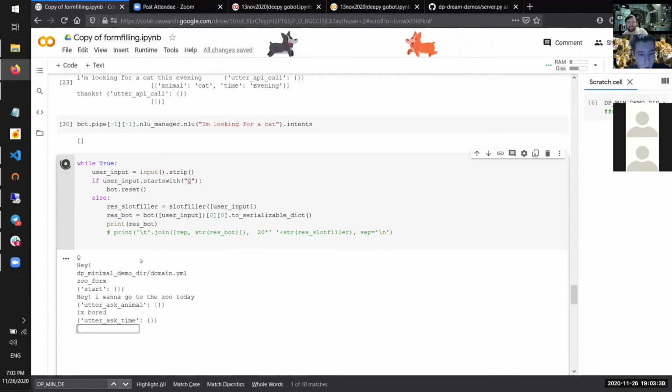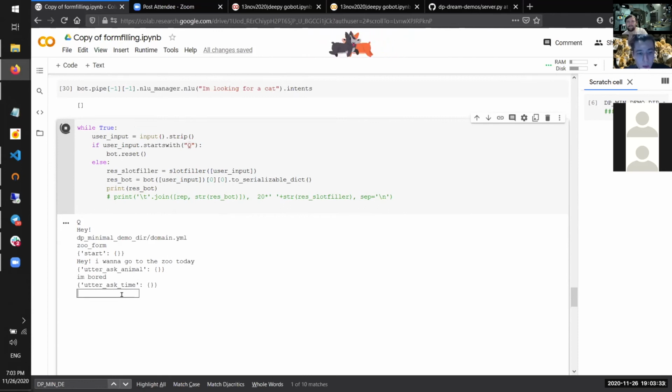And again, it will ask me for the information that it needs to succeed. It won't succeed until I fill it with the proper information. So I'll say, okay, today evening. And then again, it wants the form to be filled before an API call could be done.